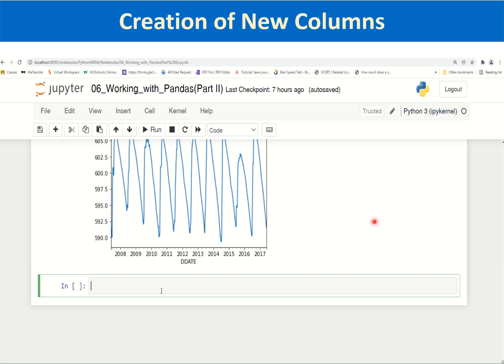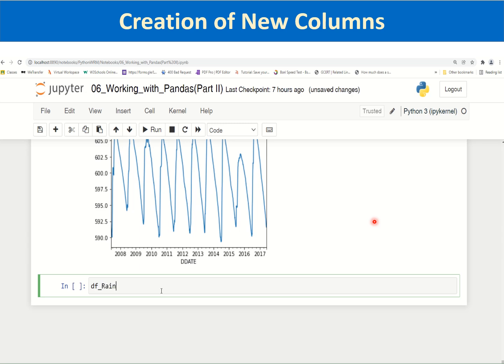So I was saying that the missing data, whenever you are reading data from CSV and XLS format, will be automatically taken care of. If there are empty cells, they will be converted into NaN cells and they will not be considered during calculations. So let us try to import the Excel file into the data frame.